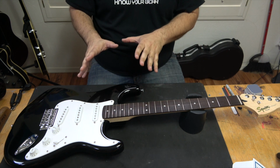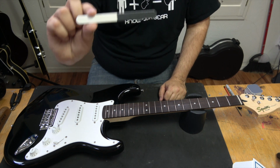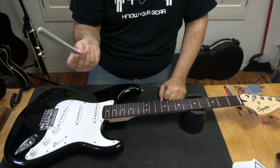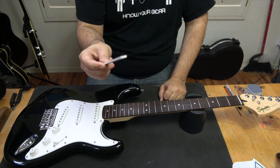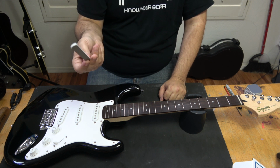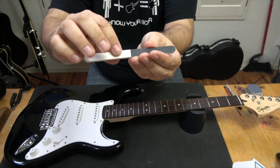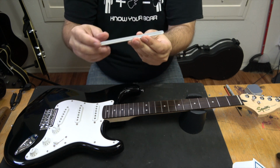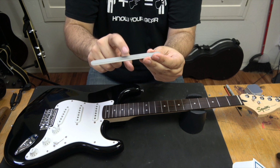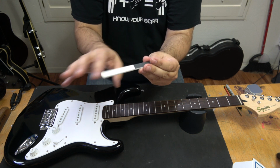I wanna go in order of importance. The first tool that I would recommend you use if you have a guitar like this is this one by StewMac. If it looks like an emery board, that is basically what it is, but this is very inexpensive. I think it's like $2.95, $3. I buy at least 4 or 5 of these at a time. They work great. You're gonna have a coarse side right here, a fine side right here, and an even finer side right here. If I was gonna guess, I'm gonna say this is 1500 grit, this is about 12,000 or 8,000 grit, and this is probably about 6,000 grit.